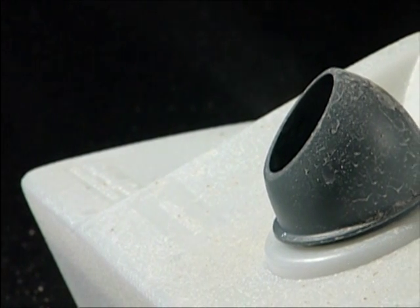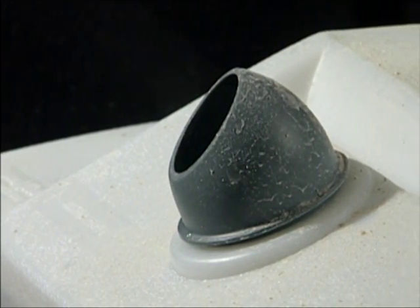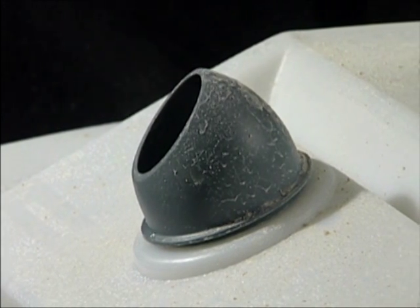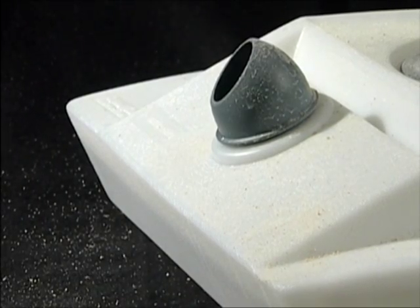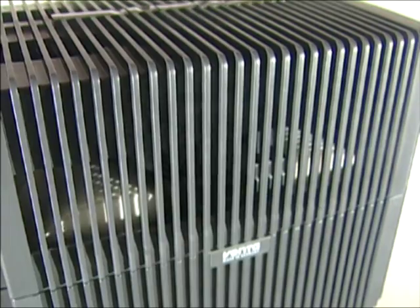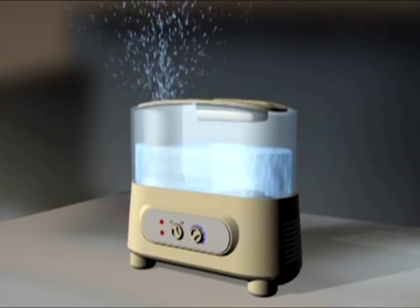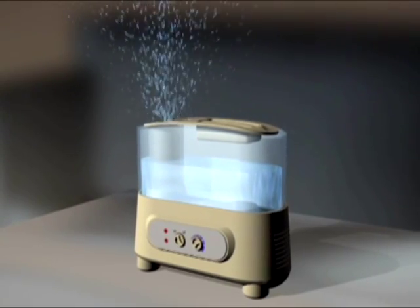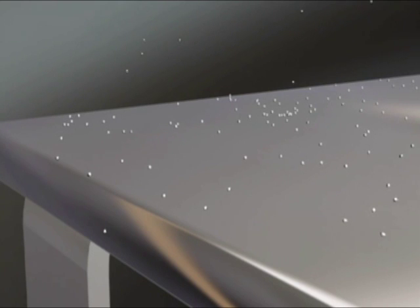What about other humidifying machines, like vaporizers and misting appliances? The problem? Humidification happens outside the machine, creating white dust and overhumidification — two things the Venta will never do. Misting machines shoot out small water droplets into the air. The air absorbs the droplets while leaving mineral dust behind. This white dust will build up on your furniture and carpeting, adding to the dirt and dust already in your home.